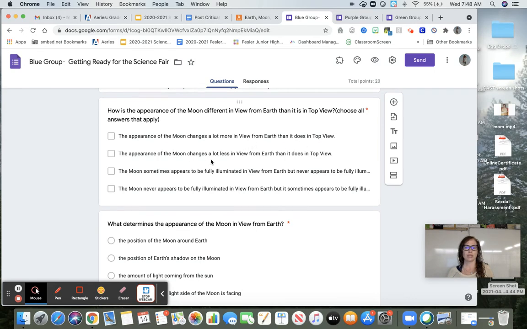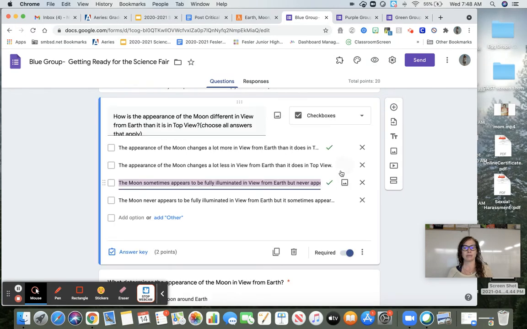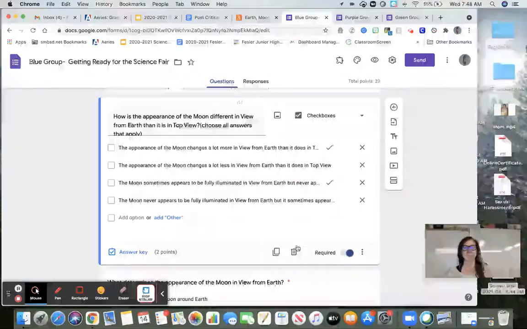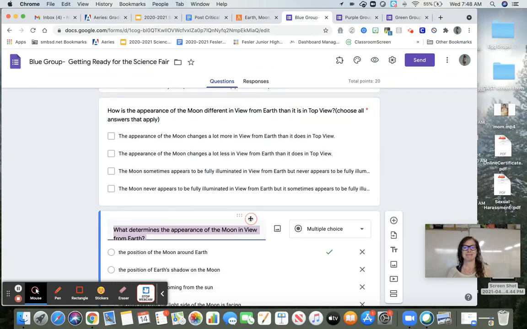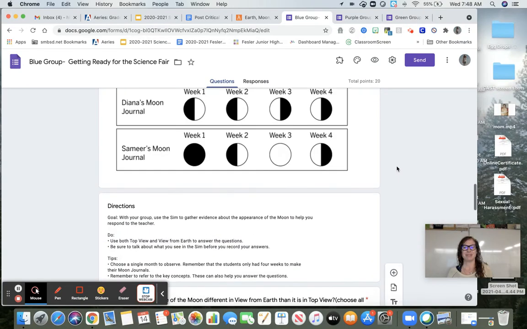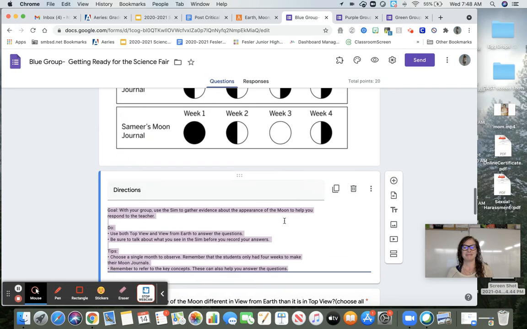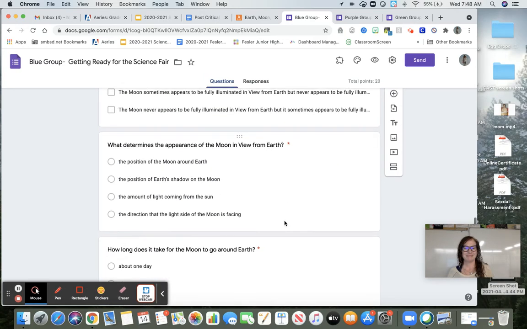The appearance of the moon changes a lot less in view from Earth than it does in top view. Or the moon sometimes appears fully illuminated from Earth, but never fully illuminated. Oops. Oh, there we go. Okay.